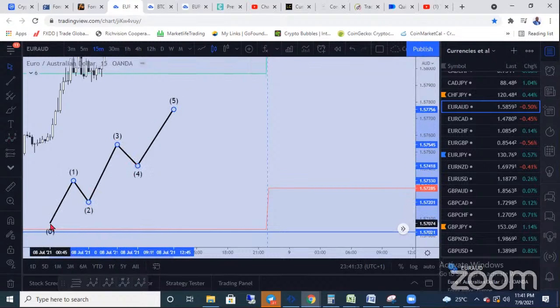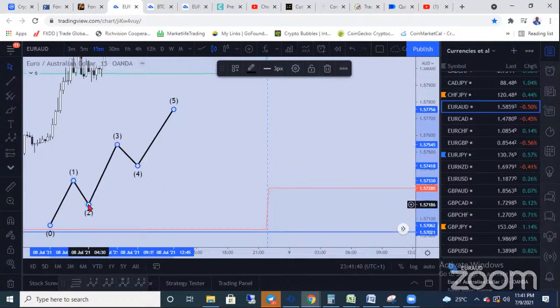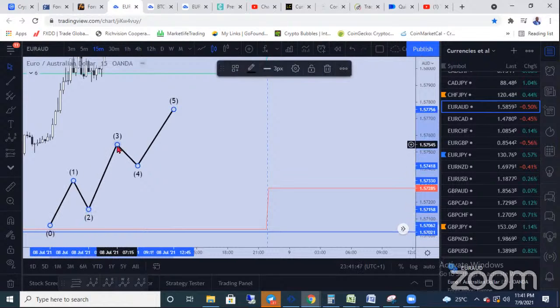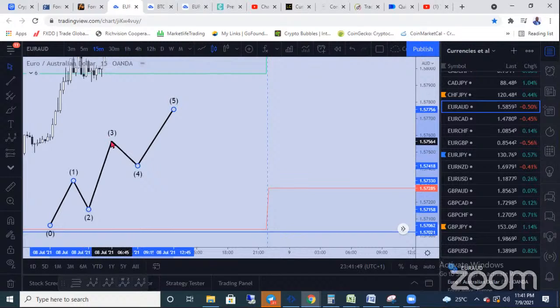We anticipate that when price makes the first move, 0 to 1, 2 for an upward trend should not go below 0.0, and then 0.3 should be higher than 0.1. Of course, we don't expect 4 to come below 0.2. It could come this close, almost, in fact, equal to 0.2, but not lower. And again, for the uptrend to be sustained, we expect 0.5 to go beyond 0.3.